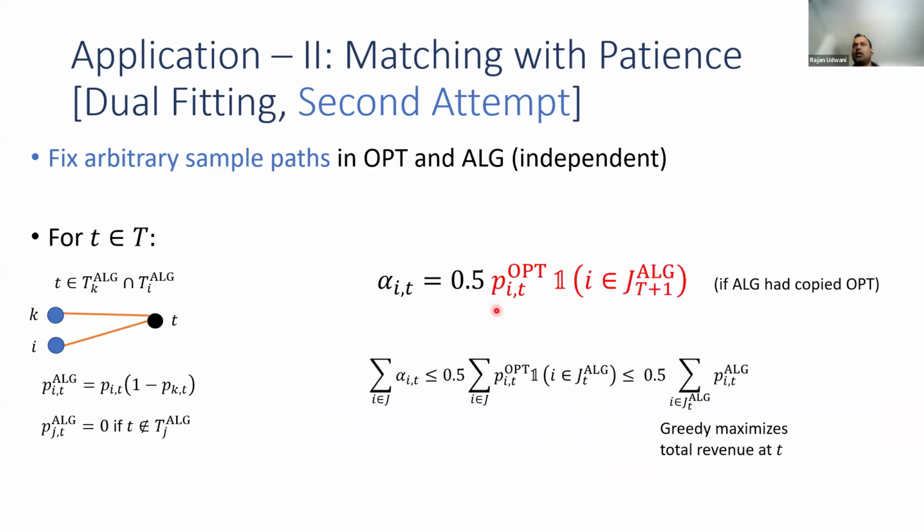So here's where I'll use the observation that I could have set the duals for stochastic rewards to be half of what would happen if ALG tried to copy opt. So if ALG tried to copy opt, then I would have gotten T opt IT, and this is if I is actually available at T in ALG. If I is not available in ALG, I get nothing. Okay, so why is this fine? Looking at it again, if I set it this way and I sum up all the alpha ITs over all I at a specific T, then this total reward is going to be less than what greedy would get. Greedy would get the best possible reward at T. So that's going to be an upper bound on what I'm going to get by setting it this way.